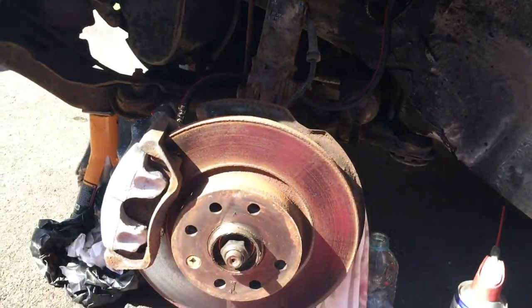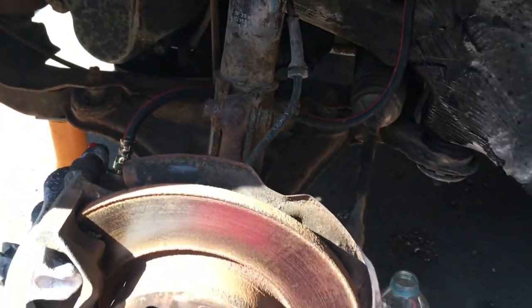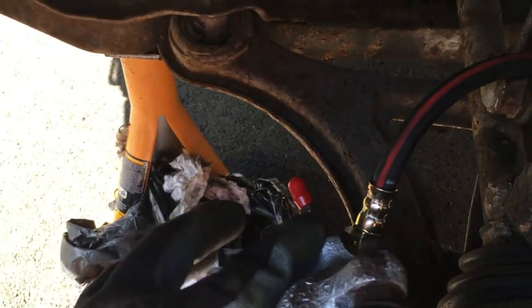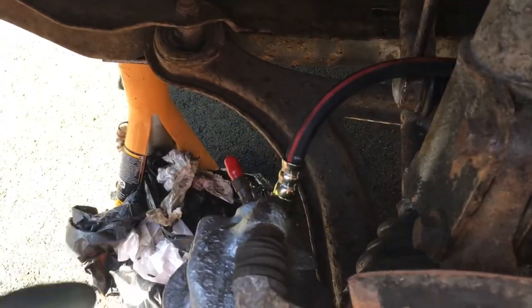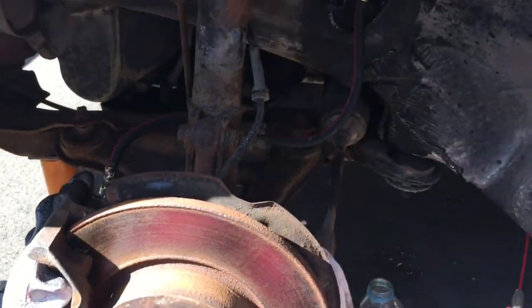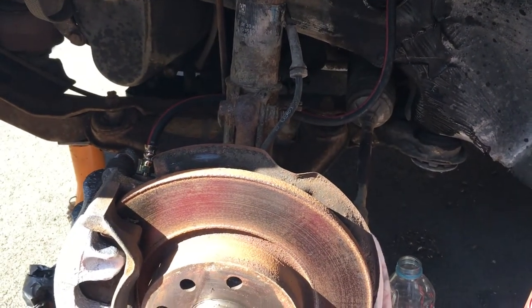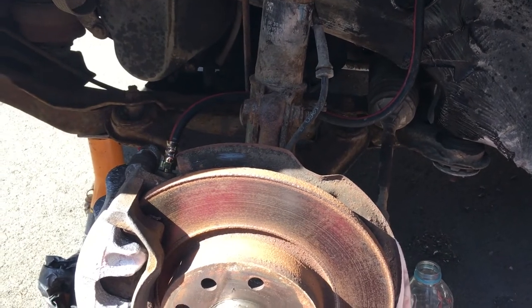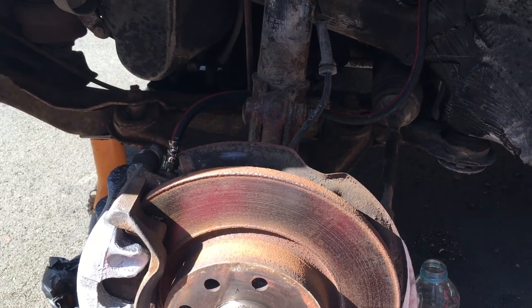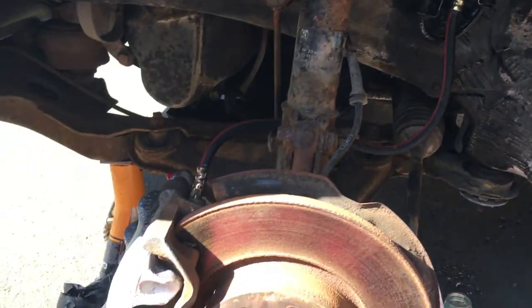Let's clip the ABS sensor back on - I've tightened that up and it's looking pretty neat. I'm starting to look quite pleased with the work on this. I need to tighten those up and then this one is a rebuild. Oh - I need to bleed the air out next. I'll tighten those up, undo that, get an assistant to help and bleed what I can out of this one. Not much point doing the rear just yet because of the missing parts, but that's not looking too bad.